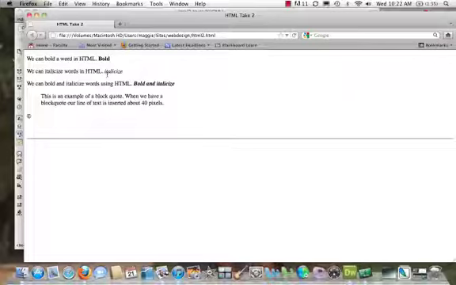Now, I want to also tell you that we can use CSS to insert a line, and we also can use CSS to create a quote of sorts. But every once in a while we also want to know how to do this in HTML, because we will be using this quite often, especially when we're formatting our text on our pages and our images, characters, all of the ingredients to a website.